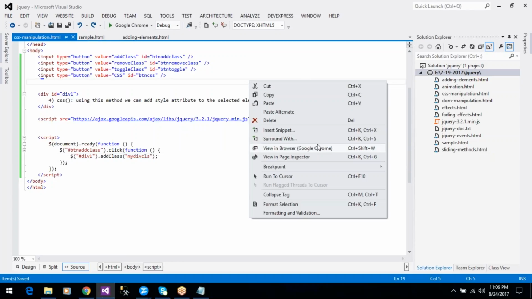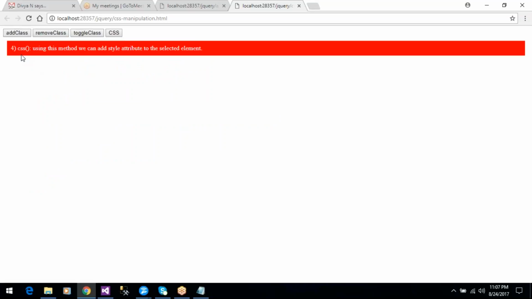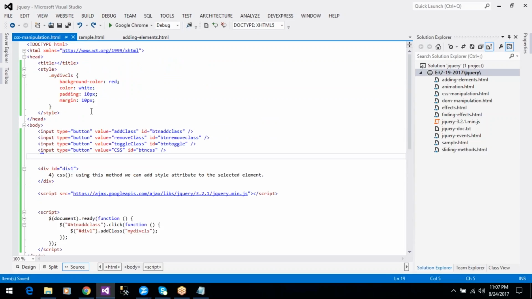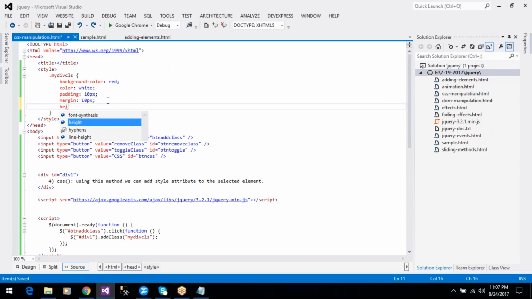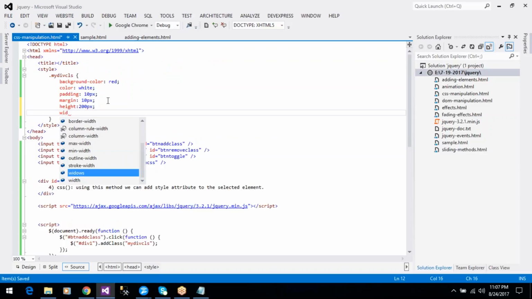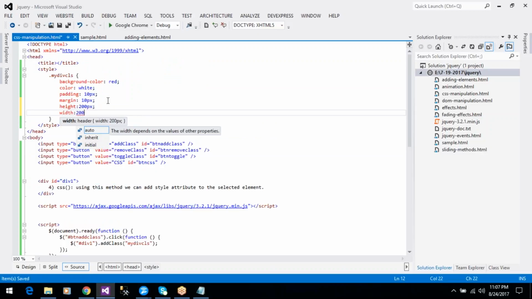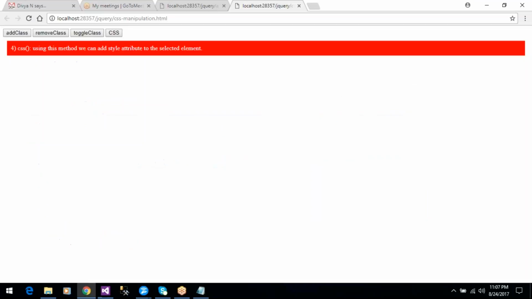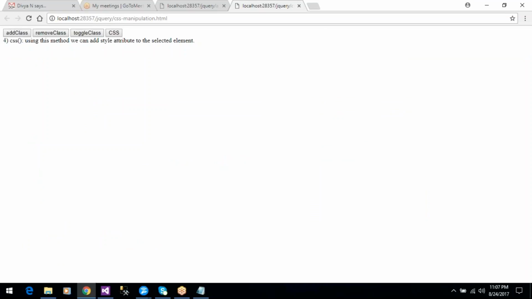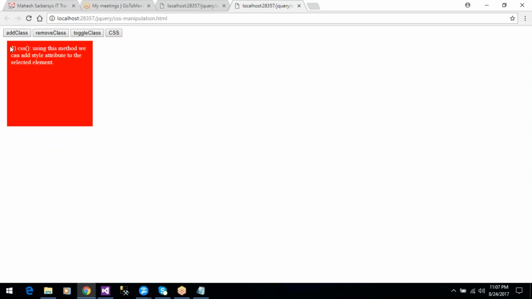So now run this example. There are no CSS styles. When you click on this button, the CSS properties and CSS class are applied. Div height and width we can also specify: height 200 pixels and width 200 pixels. Okay, the CSS class is applied.